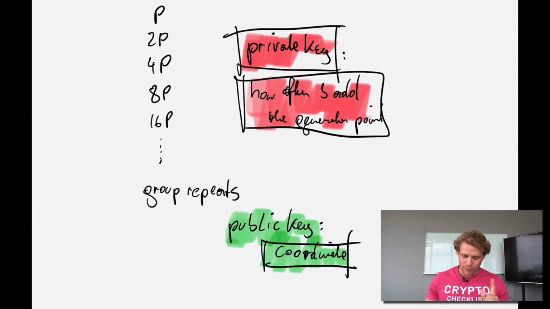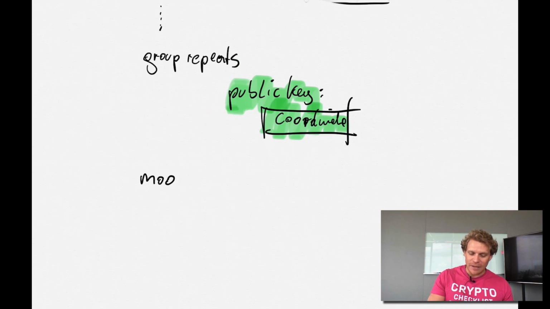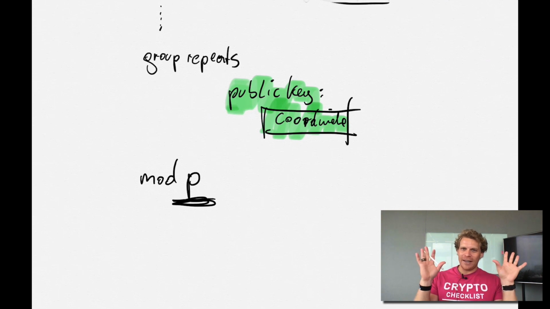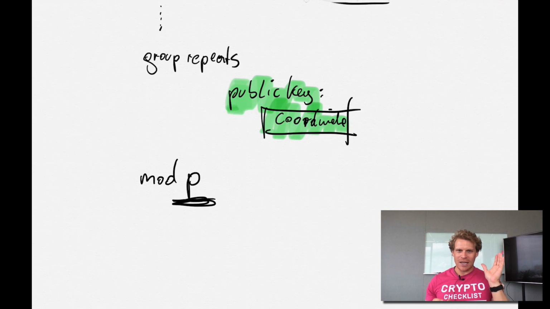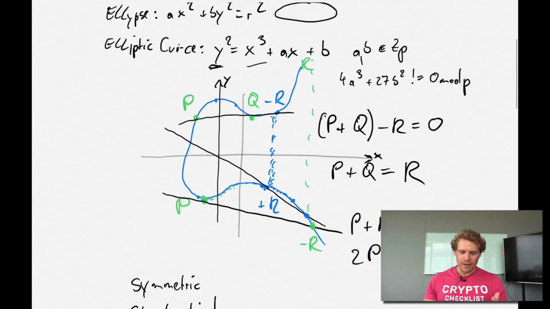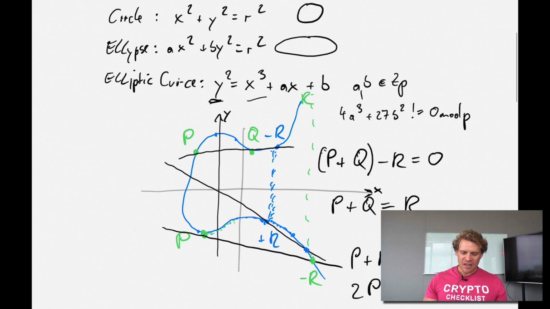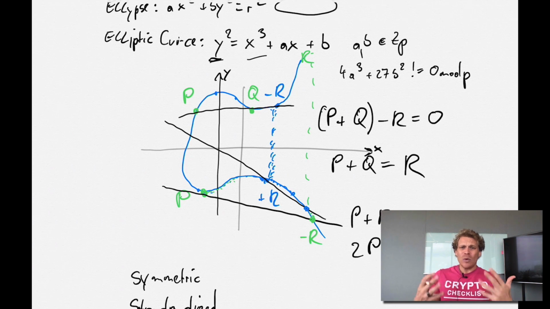And now this brings us to one concept. Wait, I forgot to mention something. Obviously, all this is happening in mod P. So we have this large prime number. The reason we're not drawing this in mod P, but just regular, is because in mod P this stuff looks really weird. You can look up pictures of how elliptic curves look in mod P, and you're going to sit there and say, this is not even recognizable as a curve. But the same ideas and the same concepts still apply, because it always works the same way. We have this curve, we just put it in mod P so it looks completely different, but the same principles apply. We have a generator point, and we add this generator point to itself constantly.